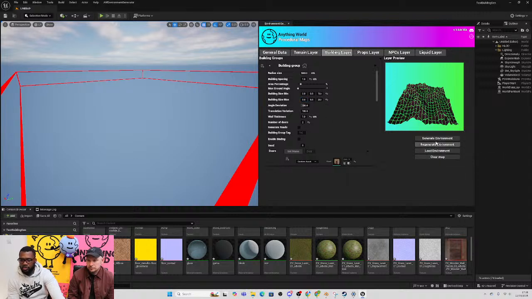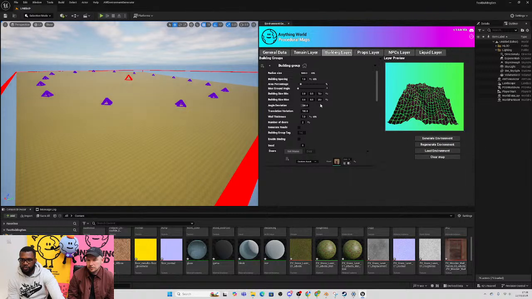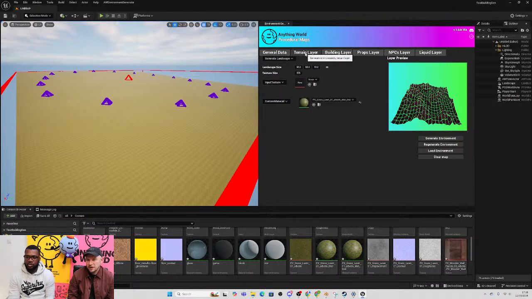And the environment generator. Building spacing, 1 centimeter. Maybe it's the landscape size. Let's do 100 by 100 by 20.